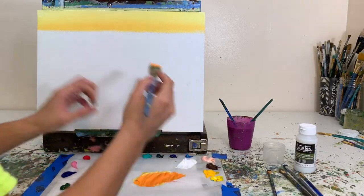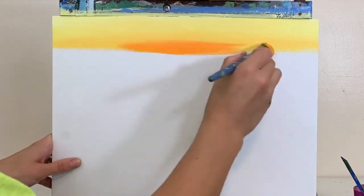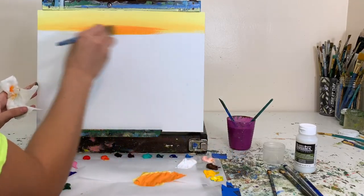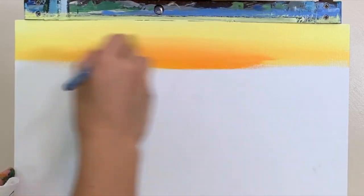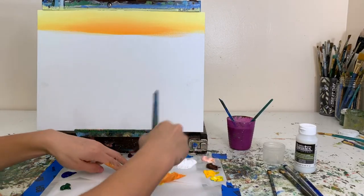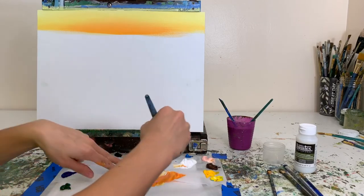Now we're blending in a little bit of orange and we're taking the excess paint off the brush, continuing to make those back and forth brush stroke movements and just blending that orange right up into that yellow color. And you get a nice smooth blend by taking the excess paint off the brush and just softly blending back and forth until that orange just goes right into your yellow. You don't want to press too hard when you're doing that.